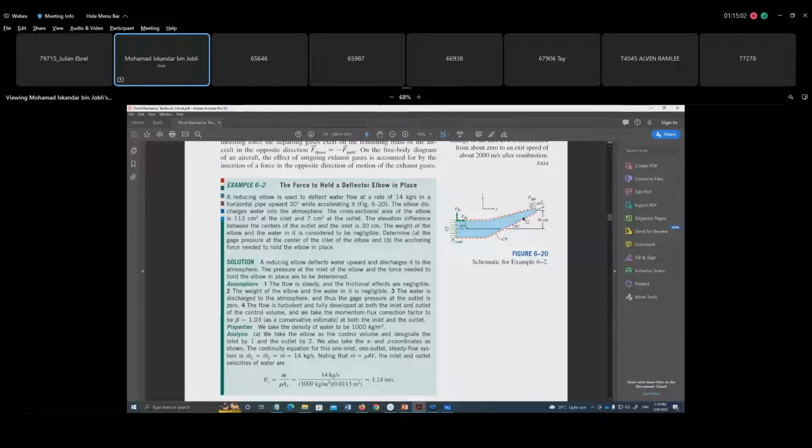And then as it moves out, we are just viewing point 1 and point 2. Forget about the one in the middle. At point 1, you just have force in the x direction. At point 2, you have force or momentum in both directions: in the x direction and in the z direction.